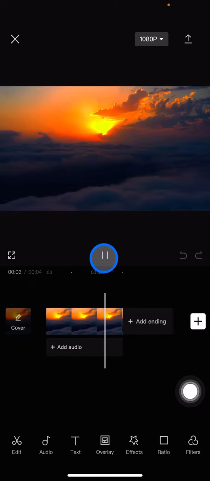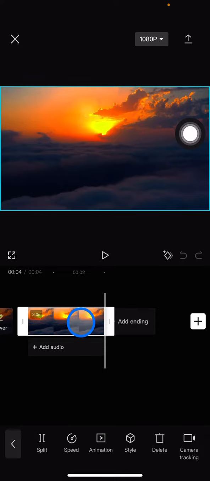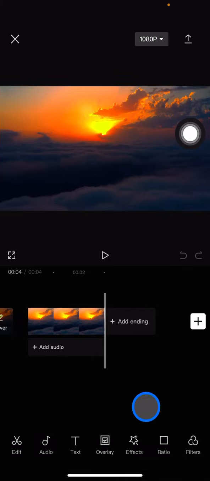Today's editing section, I would like to share how to use an effect on this video. Please take a look at the bottom features. There are a lot of features here. There is an edit option to edit the clip. But if you want to change the tone or the color of this clip, you can go into either effects or filters, but it will be simpler to go into filters.